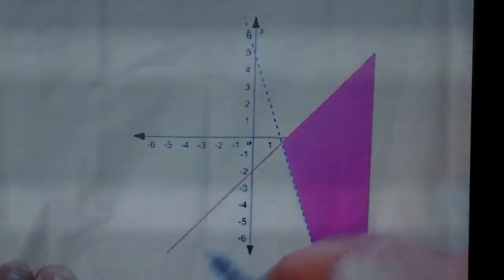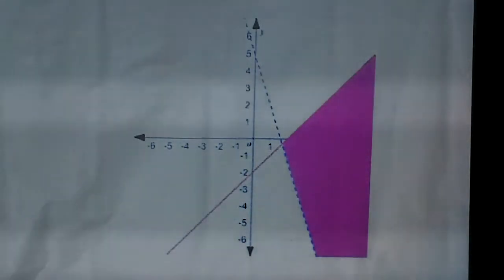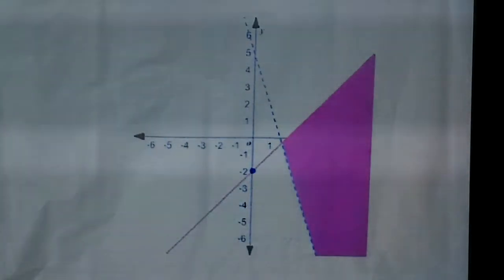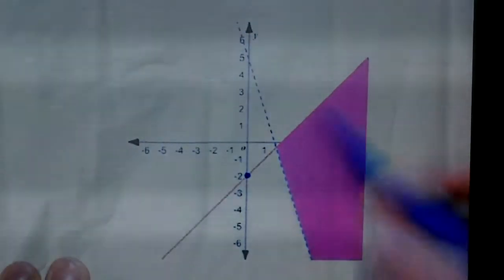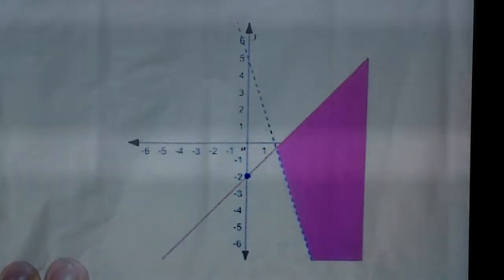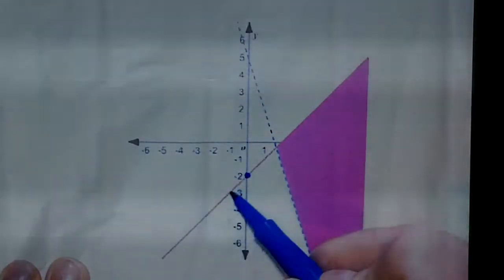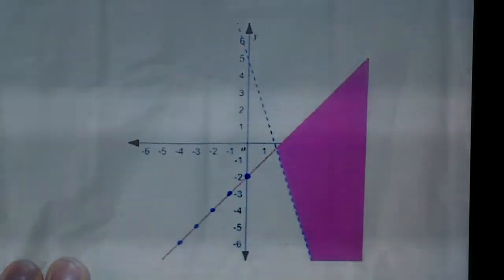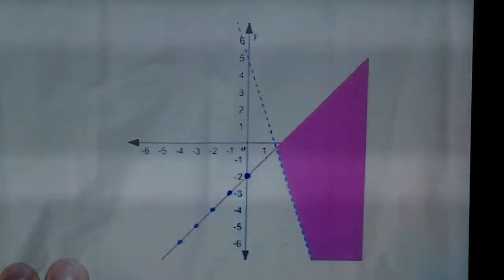So let's take a look at this solid line first. When you're trying to write an equation of a line, you need to know the slope and you need to know the y-intercept, right? Well, in this solid line, it looks like my y-intercept is -2. And I know there aren't any dots on this line, but the line is made up of an infinite number of points. So every single little part of this line represents an ordered pair. We usually just like to look for the ones that are whole numbers. So let's look for that. It looks like this is a whole number ordered pair, this one, this one, this one, all kinds of them. To get from one point to the next here, it looks like you're just going up one, right one, up one, right one, up one, right one. So that would make my slope 1, right?